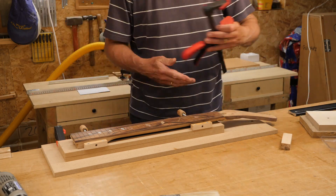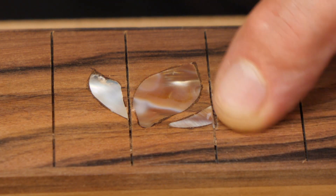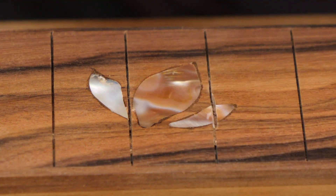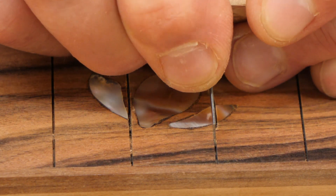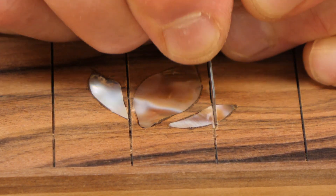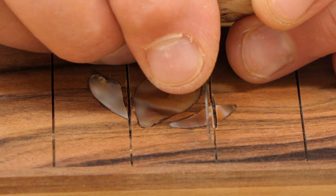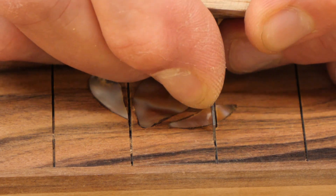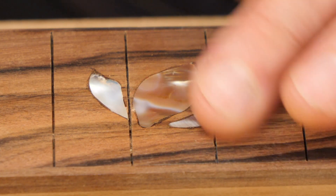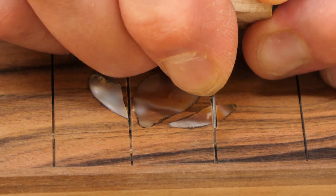It's best to do one side then turn the neck round and do the other. It gets a little tricky when you get to situations where I've got glue in the slot. The best way to do this is really do it quite lightly and just keep going back and forth, dragging it until you clear the glue out of the slot. It's going to be really interesting doing this one because that slot isn't straight.